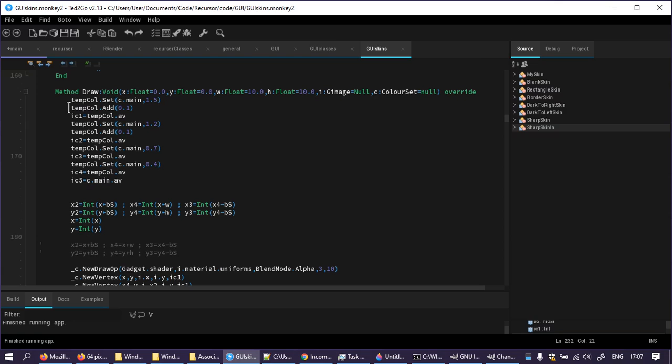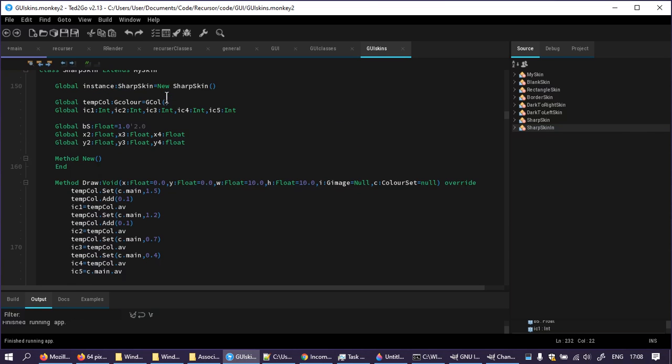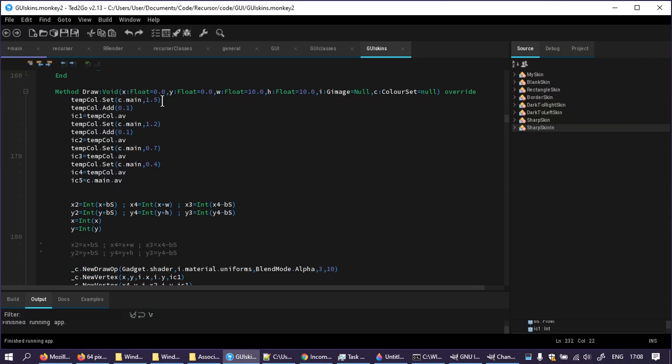Man, I draw these buttons far too complicated. I use the main color and I do a bunch of stuff to it. Temporary color, set, C main, 1.5, 1.2, no, 0.7 and 0.4.